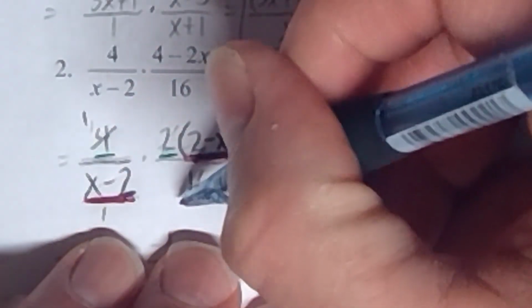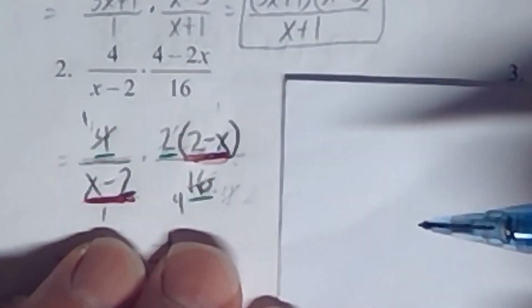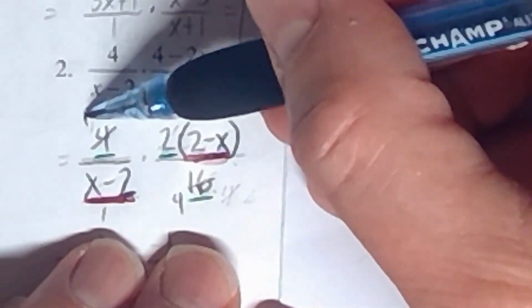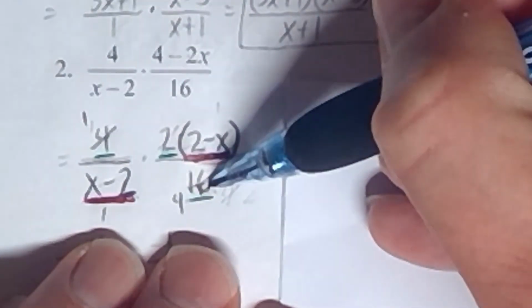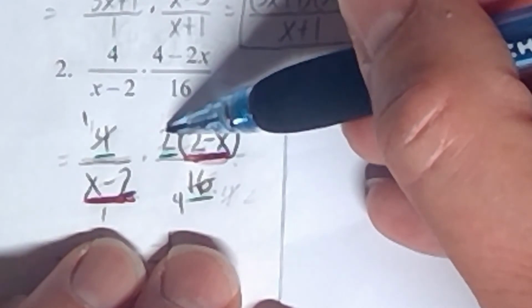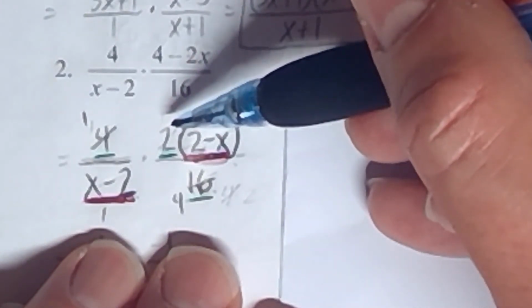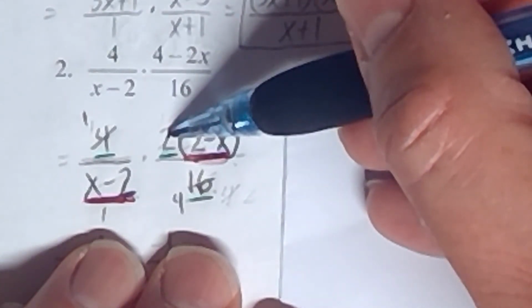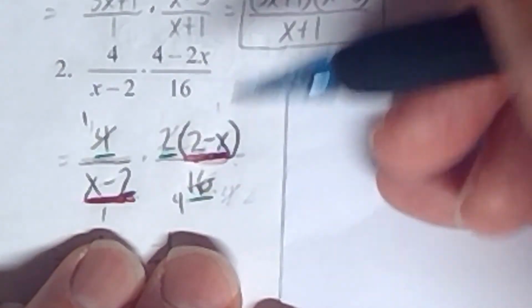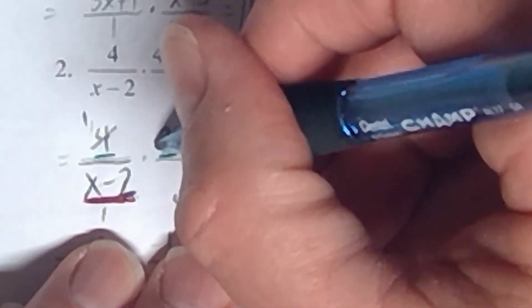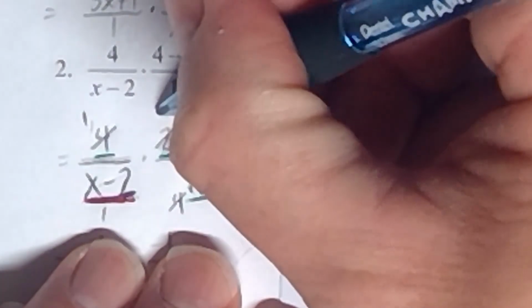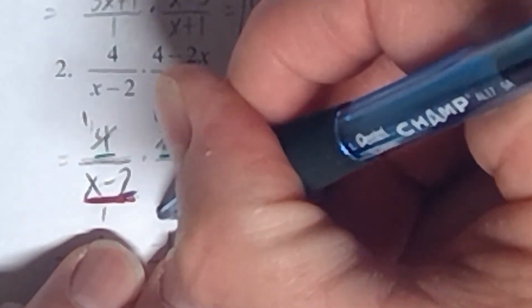But if I do 4 and 16, I get 1 and 4, right? So what do I got left amongst the green ones? I have 1 replacing the 4, 4 replacing the 16. So I have 1, 4, and 2 still. Can I cancel anything if I pair one green one on top with one green one on the bottom? Yes, I can cancel the 2 and the 4, right? And that gives me 1 and 2.